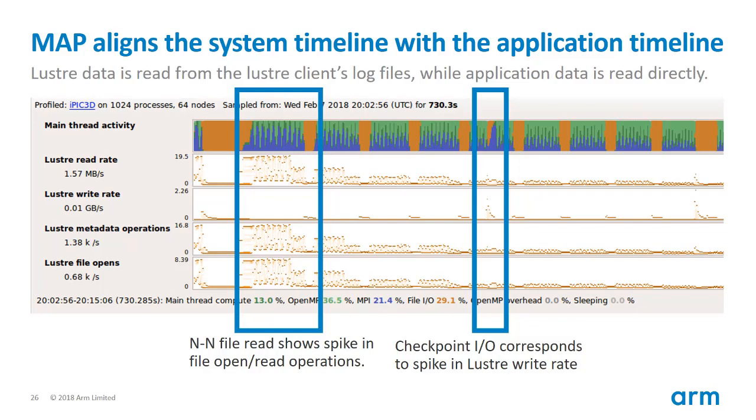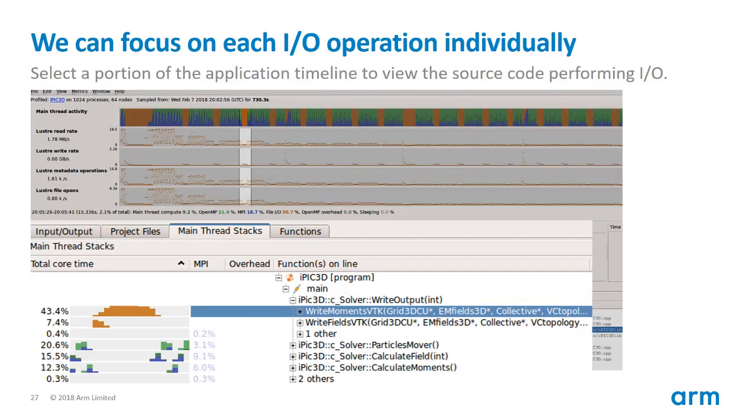At the beginning of the model run, every MPI rank opens and reads a file in an N-to-N communication pattern, and the effects of this on the Lustre file system are clearly visible. Now remember that this application involves 3 different I/O schemes. We can focus on a particular region of the application timeline to better understand the I/O characteristics of each I/O scheme. In this case, writing field values as VTK files shows a low write rate in Lustre.